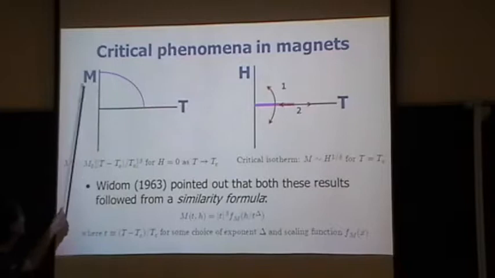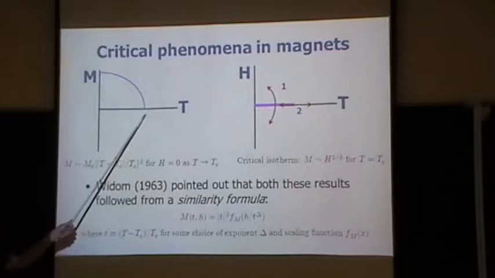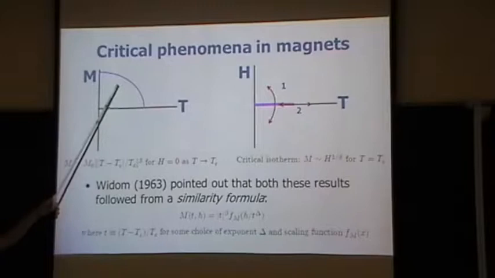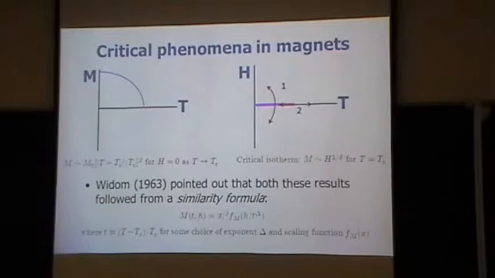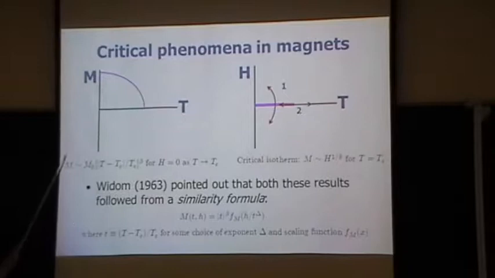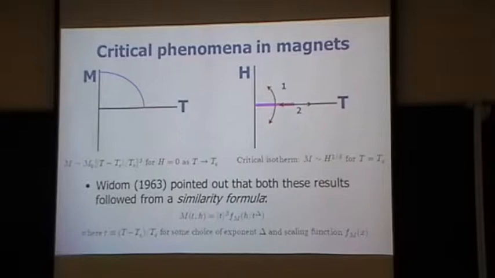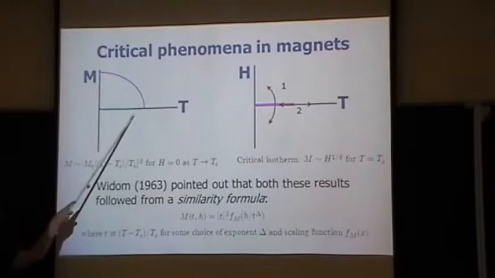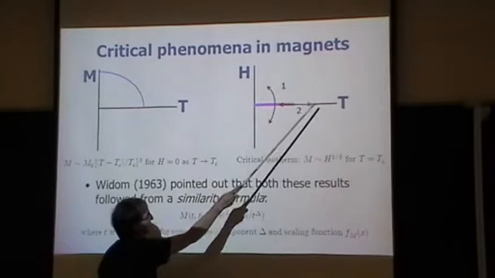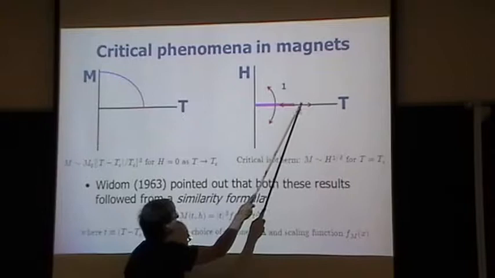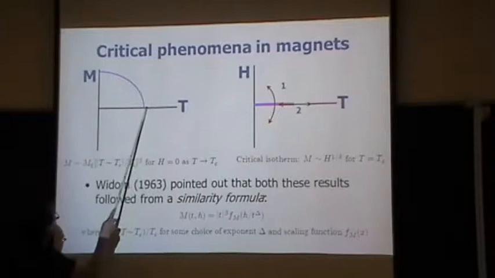So here's the idea. If I take a magnet in zero field and cool down the temperature, eventually I reach a critical point where the system spontaneously forms its own magnetization, and that magnetization increases from zero at T_C to its full value at zero temperature. The way we can describe that as a stylized fact is to say that the magnetization goes as T minus T_C to an exponent beta, and that exponent beta tells you the shape of the singularity right by the critical point. The second stylized fact is the phase diagram, H as a function of temperature. What this says is that as I go down in zero field through this temperature, I have a second order phase transition, a continuous transition where the magnetization increases continuously from zero as I go down.